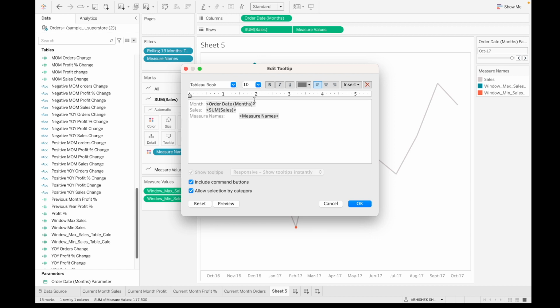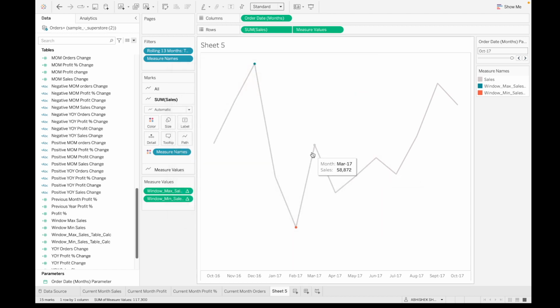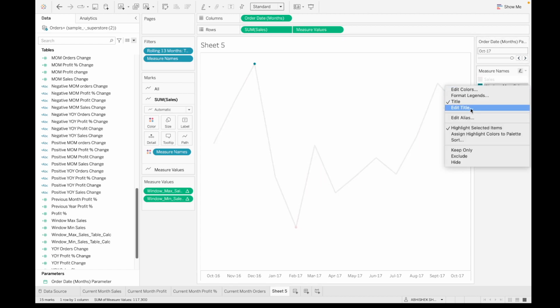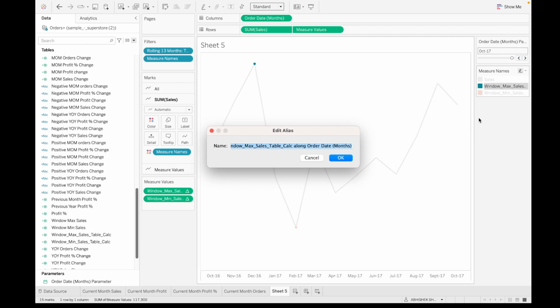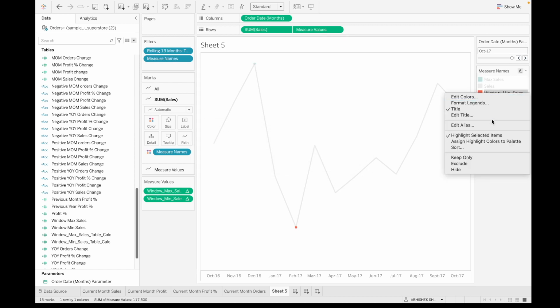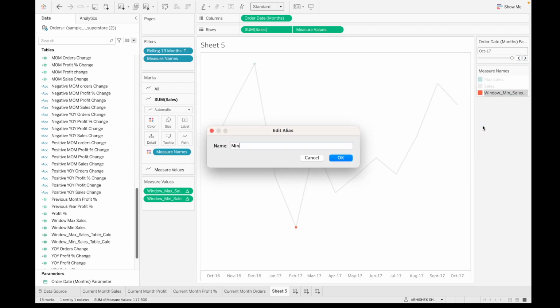So month, sales, and measure name. Okay, let's rename these. Edit alias. So this will be max sales. Okay, and this will be min sales.